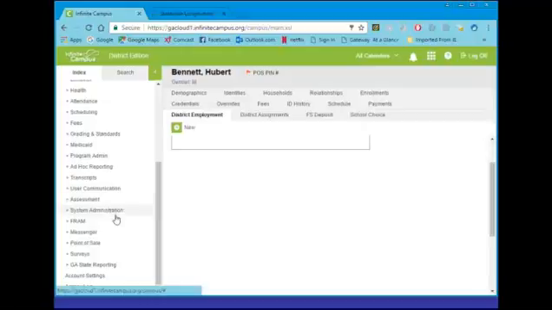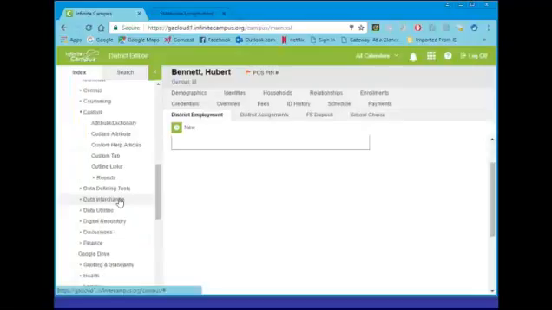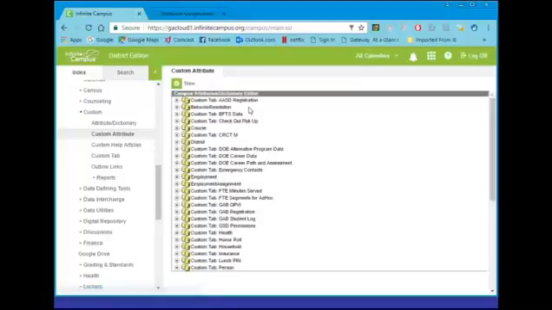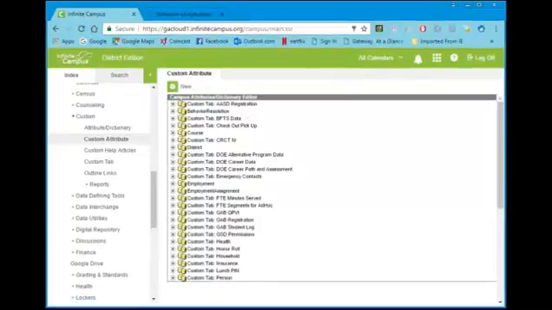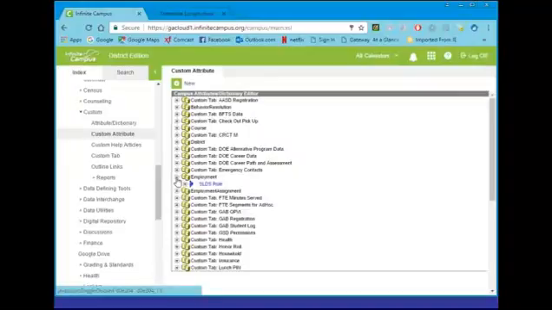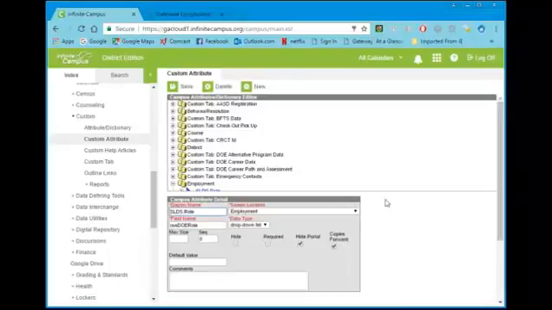I'm going to go down to System Administration, then under Custom, and then to Custom Attributes. A list of different data tables will open up. We are going to be looking at the Employment tab. When I open up the plus sign, you'll notice that it says SLDS Roles. This is where Infinite Campus stores those myriad of SLDS roles.